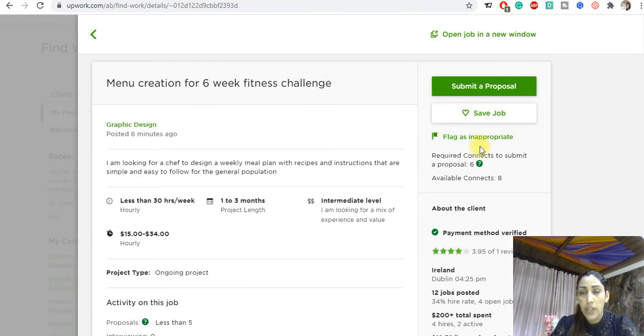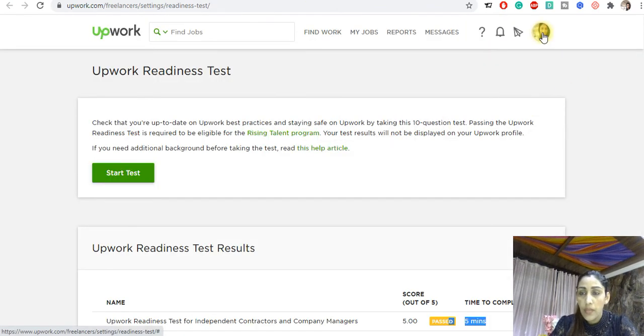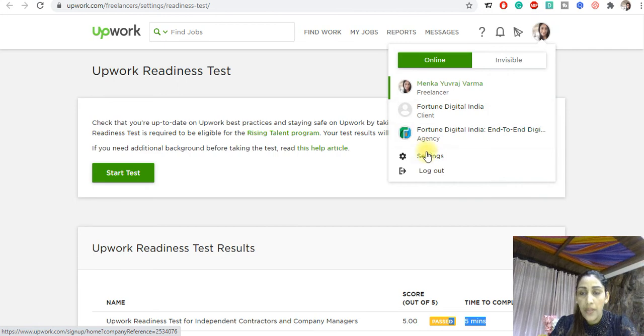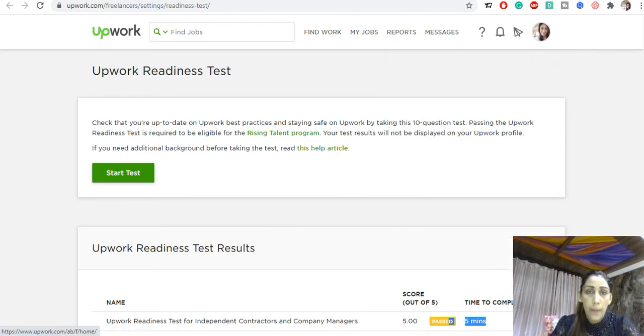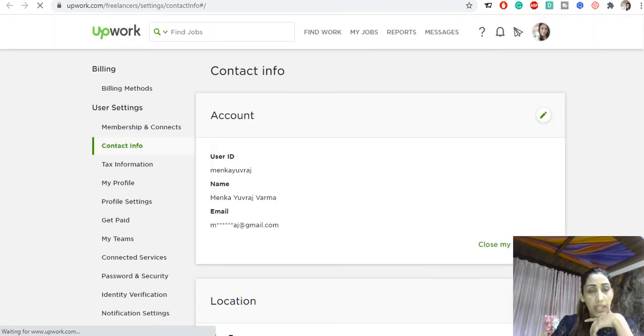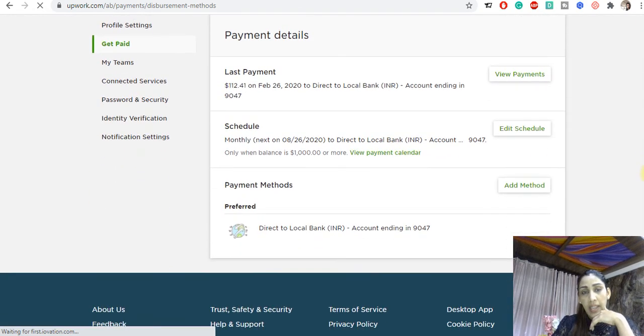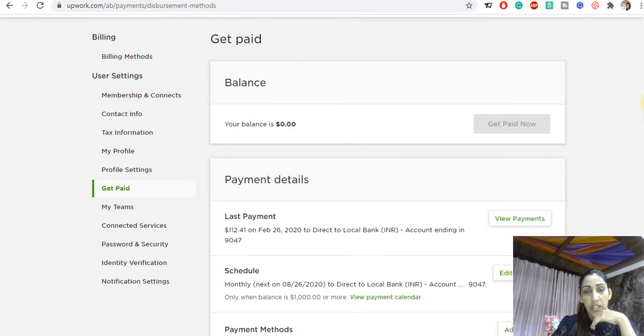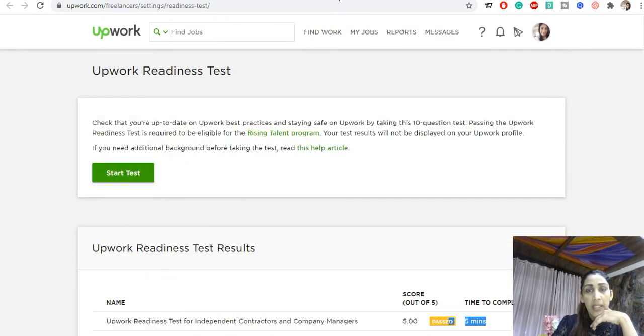I have connected both here, but it depends on where you want your payment, right? So you need to connect your account, like say here, get paid, right? You can see here the payment details. So you connect the account and then you'll receive the payment.